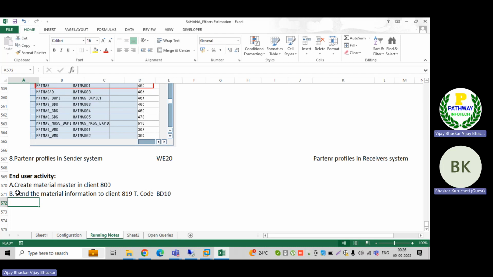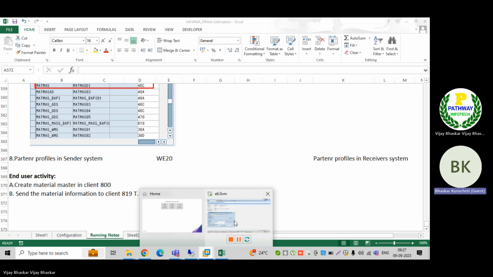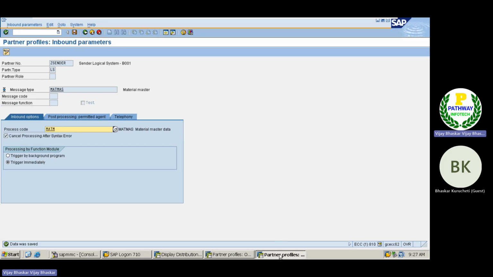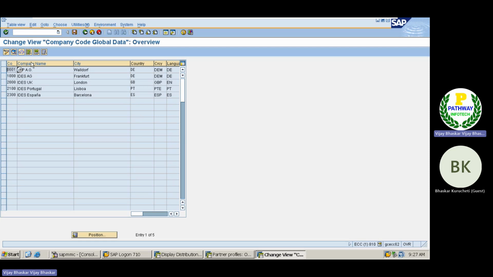Let's see, sir. Let me create, but again I have to check whether the company code information is available or not. In client 810, OBY6, let me check the company codes. Company codes have to be configured again in 800 because the sender needs purchasing organization and sales material master information.